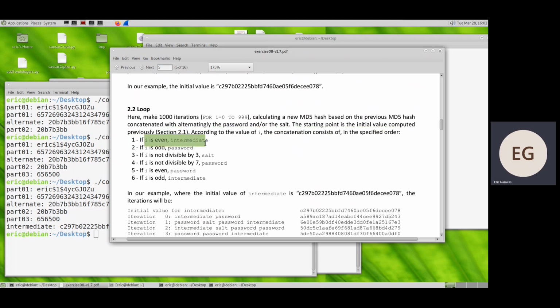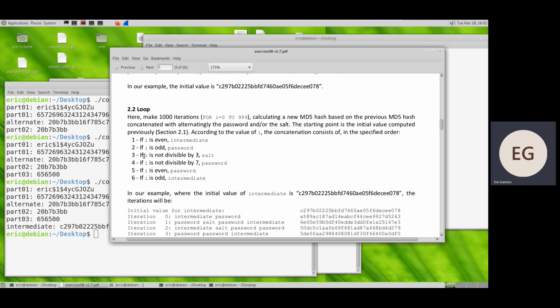Is 1 an even number? Is this true or false? False. So I don't concatenate intermediate. Then I ask, is 1 an odd number? True. So you see, I need to concatenate password. This password comes from the second condition.